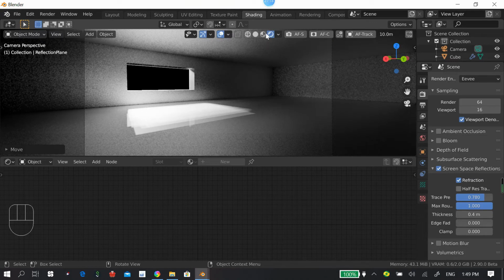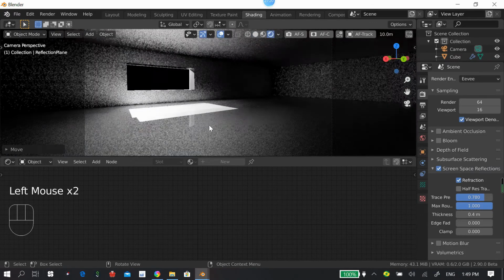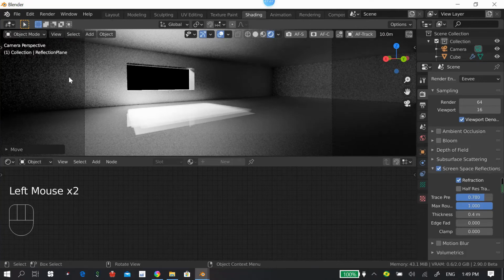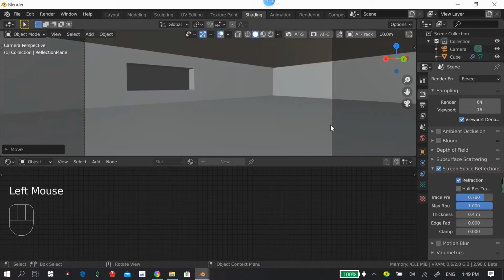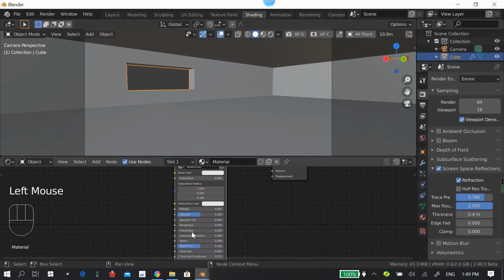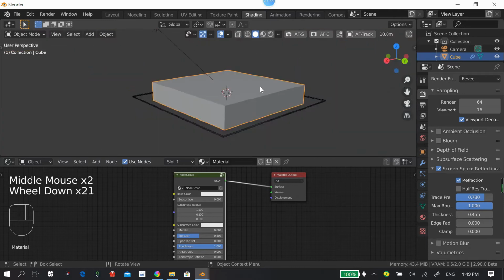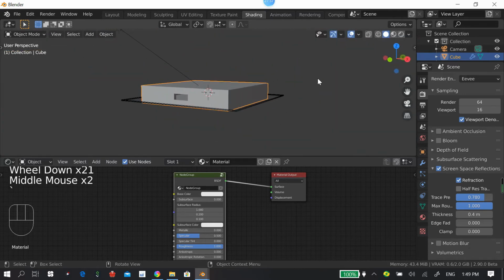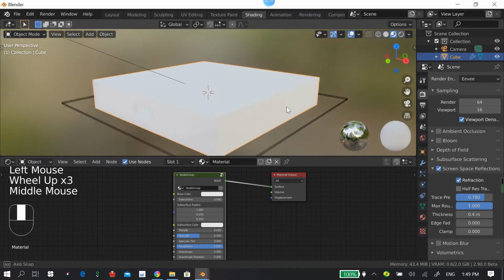Right now, you can see that the reflection is there. That's the only thing you can do. You need to get this on every wall that you have. And it's a bit troublesome, but that's the sacrifice that I make. And there are more problems.